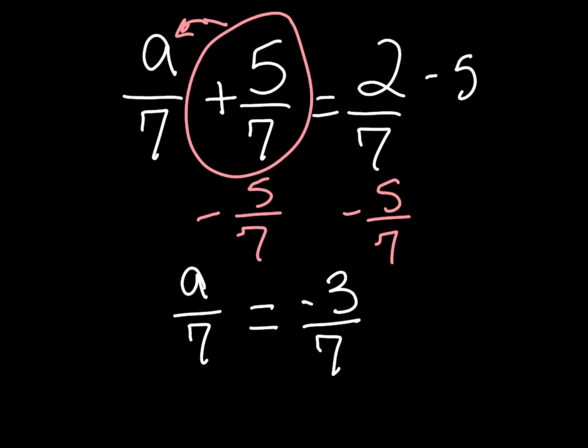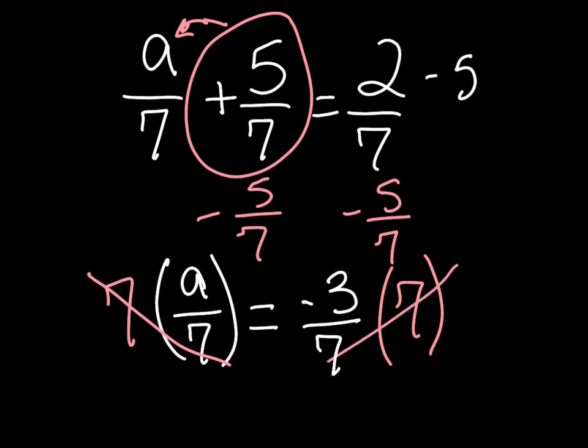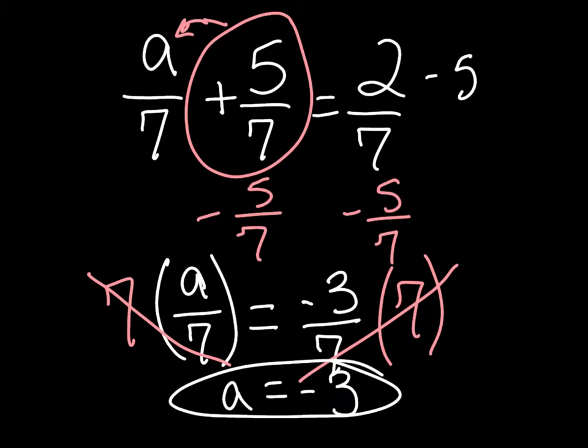3/7. Simple stuff. Next thing we're doing is another one-step problem. Multiply both sides by 7. You multiply this side by 7, they cancel out. So we get a equals negative 3. Alright guys, the more of these you do, you'll start to see that they all make sense. They're not very difficult if we take them one step at a time.